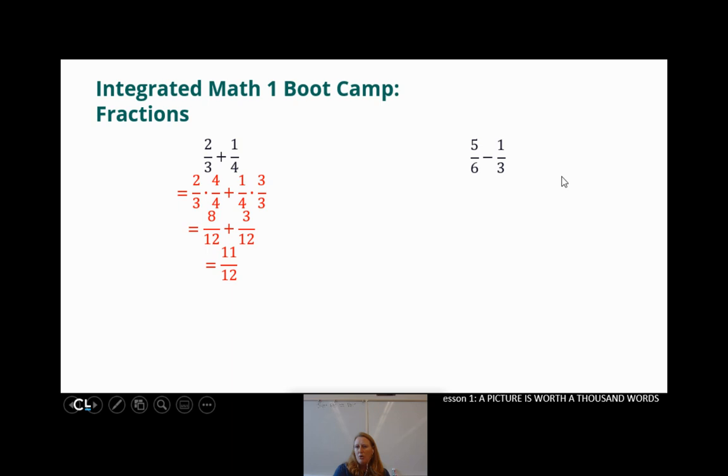Now this one could be approached in a couple of different ways. Again, the denominator is not the same. I have a six. I have a three. But if I double that three, that'll become a six. So I'm going to multiply that second fraction by two. So this guy is fine. Sorry, there's a little extra timesy guy in there. We don't need him. Ignore him. So I'm going to multiply this second fraction by two over two. So the five sixths is fine. One times two is two. Three times two is six. And now this is super easy to do. Five sixths minus two sixths is three sixths.